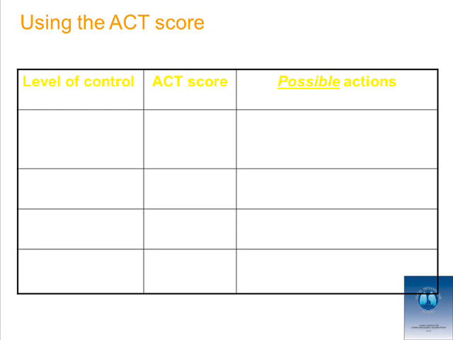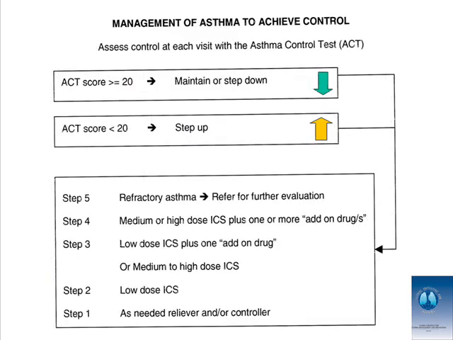And an inadequate or poor ACT score, you need to step up therapy to get them to the target of 20. And if someone has a persistently poor ACT score, less than 15, you must consider why this is so, and they may need a specialist review. So very simple, in our CPG, we've come up with this ACT-guided algorithm. Basically, 20 and above, maintain or step down. Below 20, step up. And how to step up is based on the 5 steps which Prof. Lim has mentioned to you.